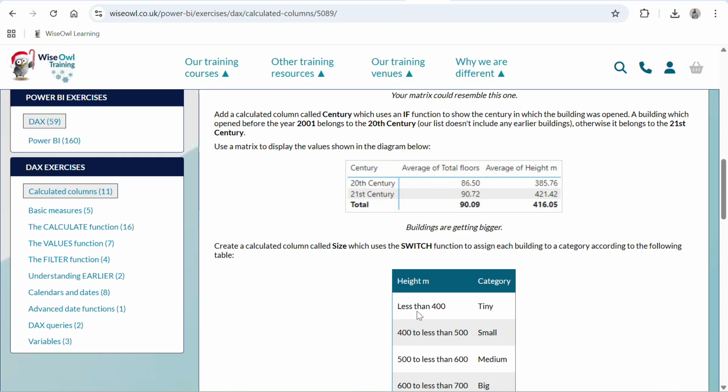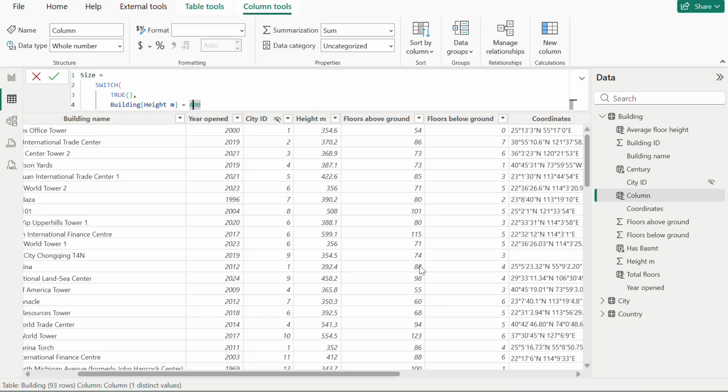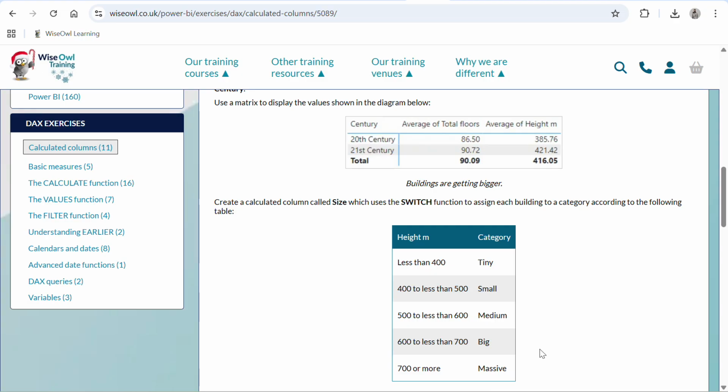If you can see, less than 400, so we will take it as less than 400. Then it should return us tiny.